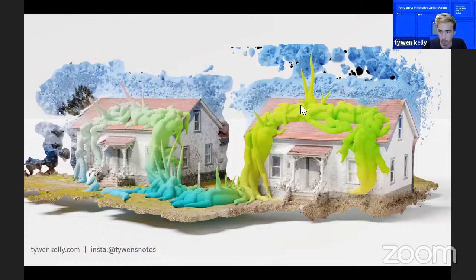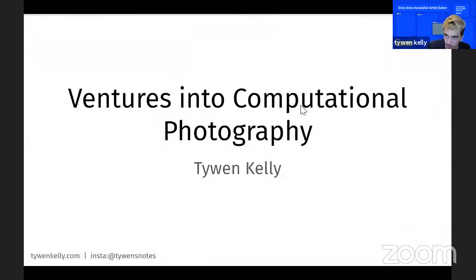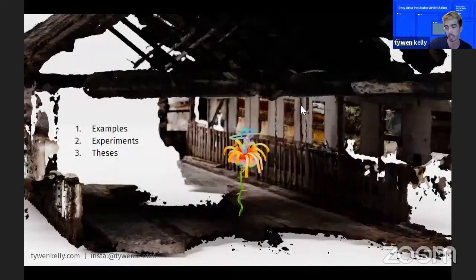So this is an example of an art piece, which I'll explain more later, sort of like a teaser. I want to do some other stuff first. But today I want to talk about computational photography and my past 6 months investigating, researching, and experimenting using art on this topic.